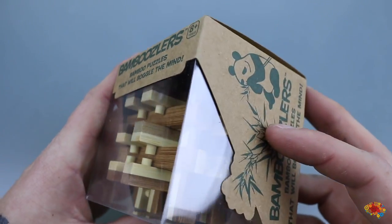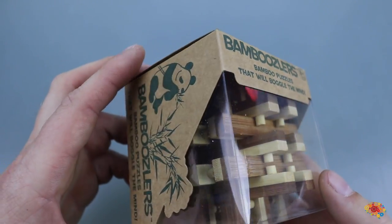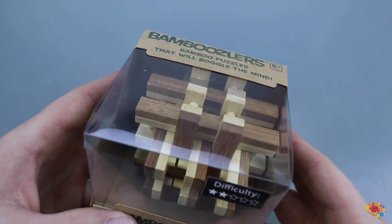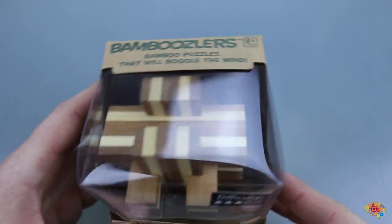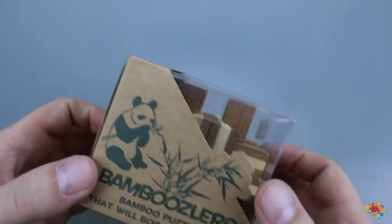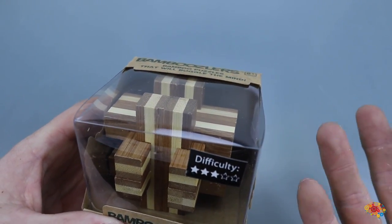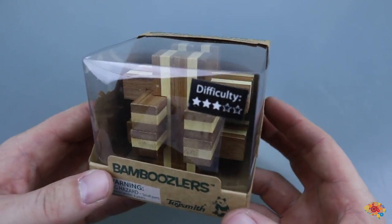So this looks like an 18-piece burr with pegs. The pegs restrict things and then there's like a master key piece with no restriction — you can pull that out and then start pulling them out one at a time and figure out how to put them back together. So this is basically just a 12-piece burr. I'm guessing it's pretty simple, but I could be wrong — it's got three out of five difficulty. The fact that it's been mass-produced tells me it's quite simple, because I design burr puzzles myself and I've designed some seriously hard ones that don't really get a whole lot of attention to be honest.